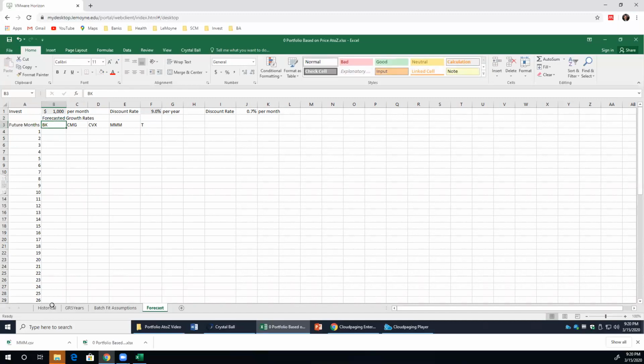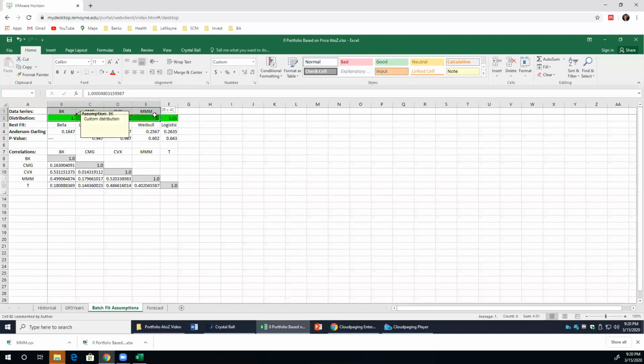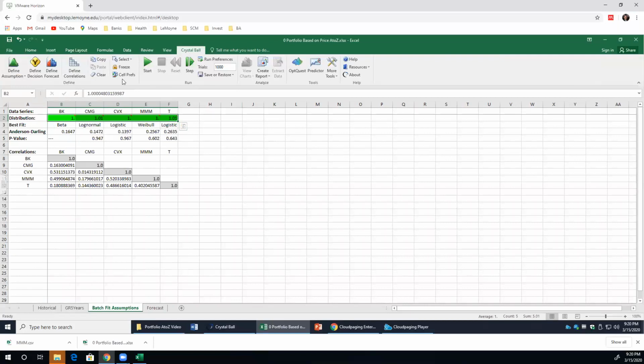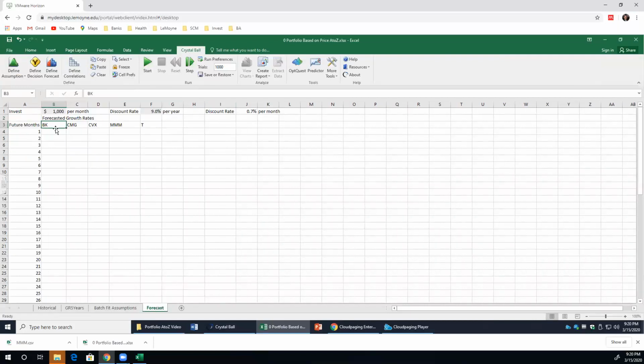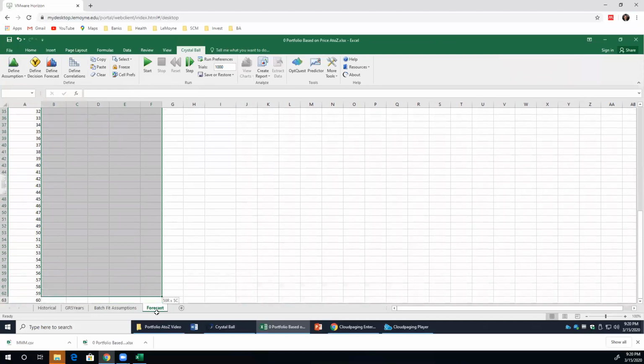So now I can copy my batch fit assumptions, these 5. You cannot use the Control C trick here. You need to go under Crystal Ball, copy, go back to your forecast, highlight the area, but you have to make sure that it has 5 columns because the original data has 5 columns. And right here, I will click paste.